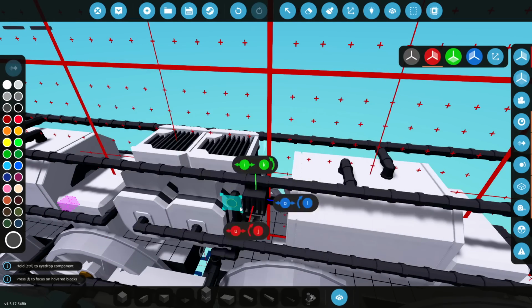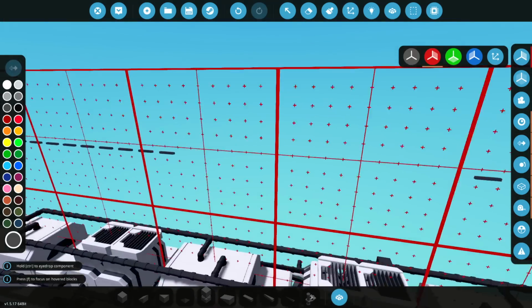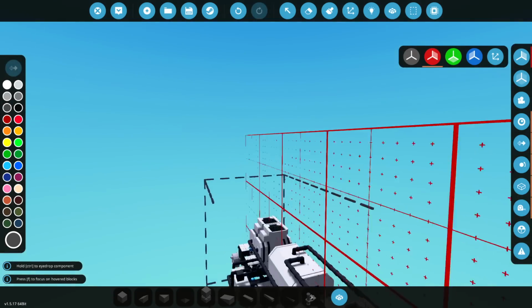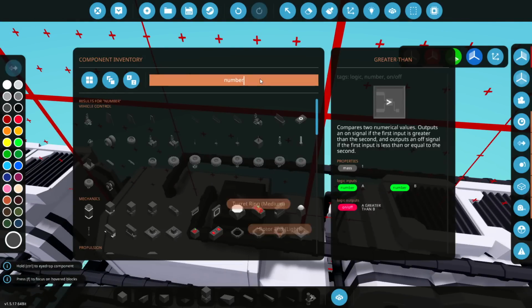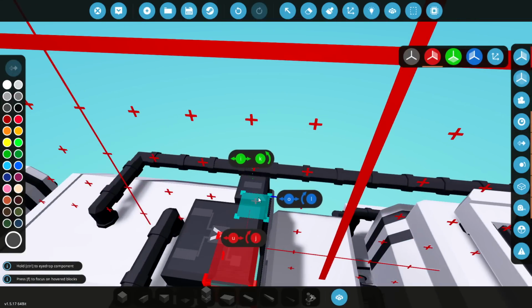Go ahead and get one of these. Whack it on the side. There we go. We need a greater than for each of them, and then we'll go from there. So greater than on this boiler, greater than on this boiler, and a greater than on this boiler. We then need numbers. A number. Just one.